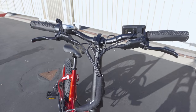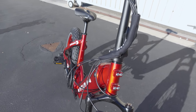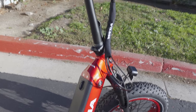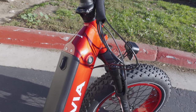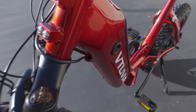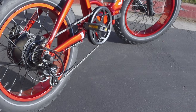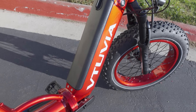Overall the cable management is pretty decent. There's a sleeve that holds the main bundle of cables together in the front. The cables are a little on the long side — obviously you need some slack to fold the bike down — but they don't rattle around. They're just a bit longer than necessary, but overall it's pretty clean. There's a nice entry point on the underside of the front frame where all the wires go in, and the exit point near the rear wheel is actually quite clean and stealthy.